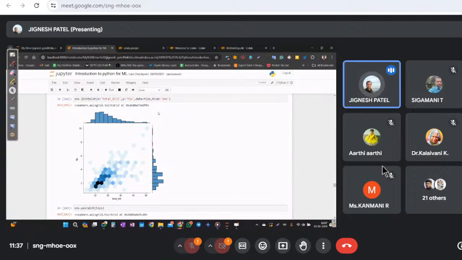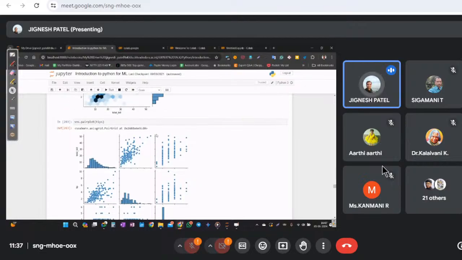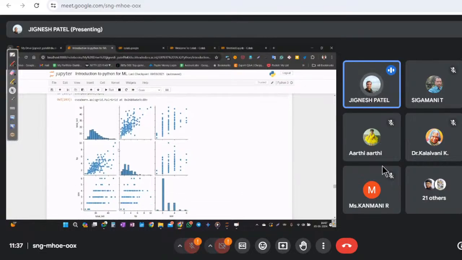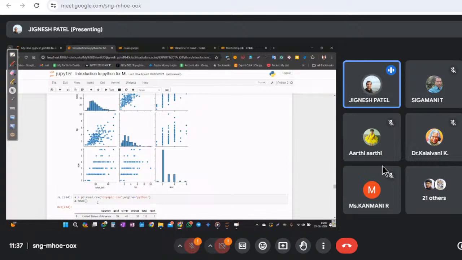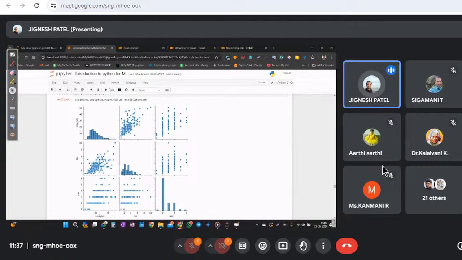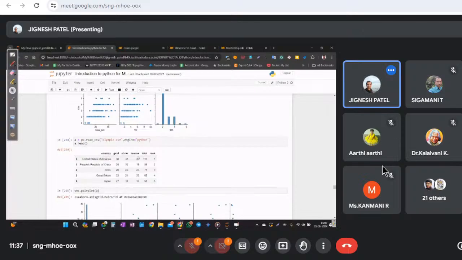There are different functionalities. Okay, you can always try out different ways you want to visualize. Pair plot is very important because it gives feature across feature. Here are the three features: total bill, tip, and size. So how total bill varies with the size, how total bill varies with the tip, and total bill also gives you a distribution of total bill. So automatically you get the idea that okay, these features are interdependent or dependent, so you can neglect one of them. It gives a very beautiful idea, and sometimes you will find that some features are not sharing anything, and you can always neglect them.